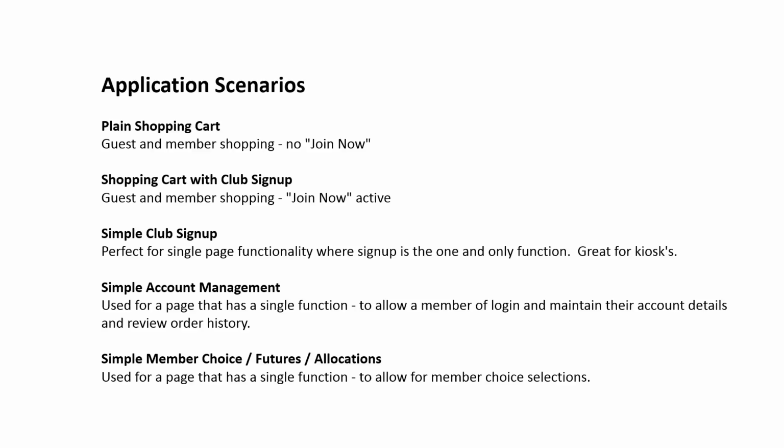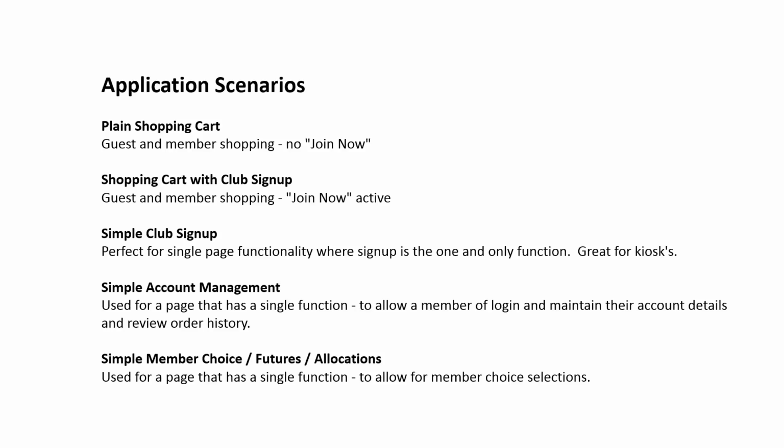Now these frames can be put together into various scenarios, and I'm going to walk you through these scenarios here. One is just a plain shopping cart that has no join now function, so there's no wine club sign up function. Second one is the shopping cart with the club sign up function, and then you have the club sign up all by itself, and that's handy for various applications including kiosks.